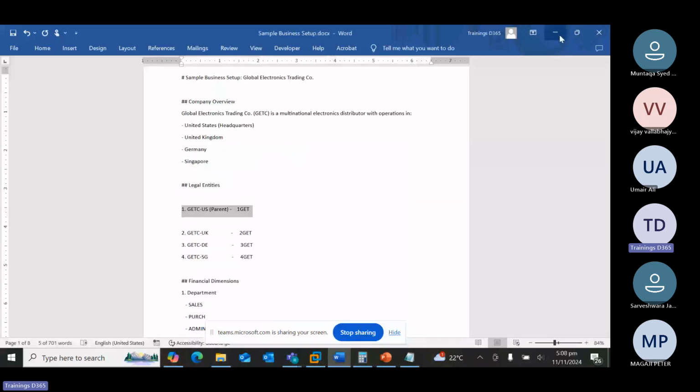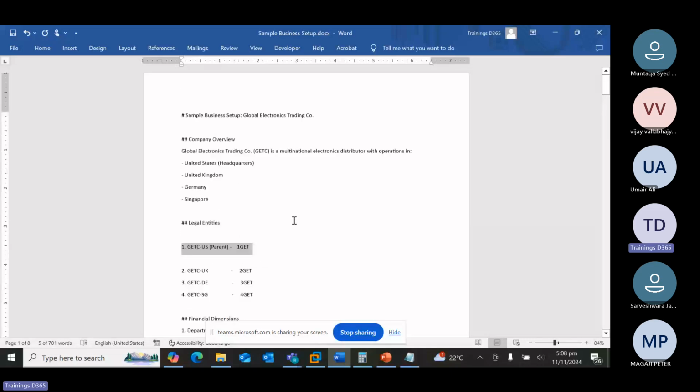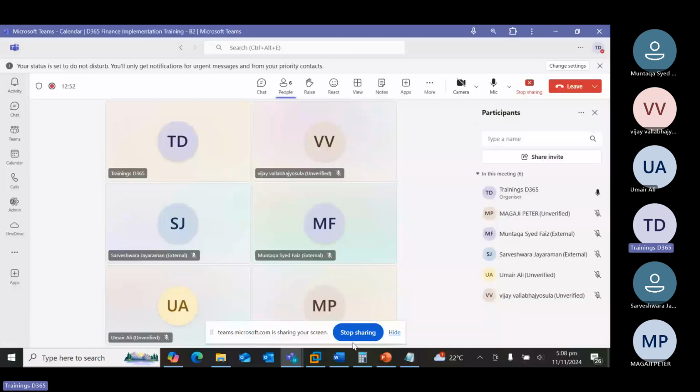If you already have experience and want to experience multiple things, definitely why not also create another legal entity: 2 GET in the UK, 3 GET in Denmark, 4 GET in Singapore. And then if you want to do intercompany transactions during the other processes, you can also see that. But if you are new to the setup, just keep your focus on it. It will be helpful for you. Later on, after 4 to 5 classes, you can even switch to other things also. So I just created this fictitious company. You get clarity with the passage of time, rather than moving without any planning. So I will directly jump into D365.